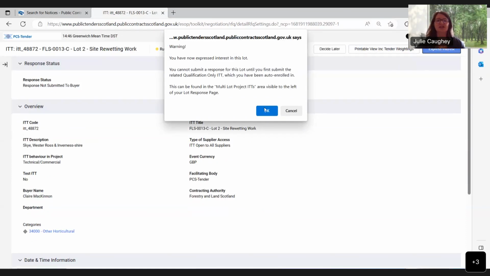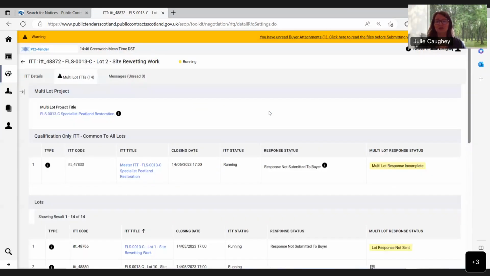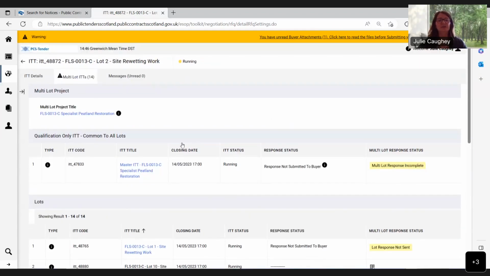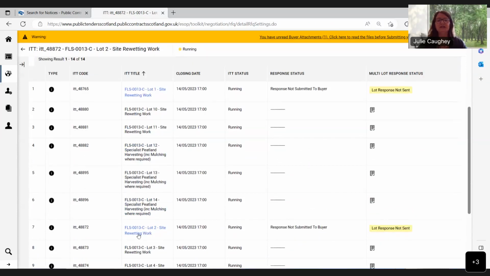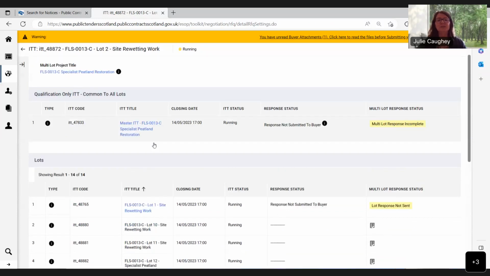It just says, you know that you're expressing interest. Don't worry about expressing interest and withdrawing later, because it's really easy to do. But once I've done that, you can see now that it appears on here blue as well, because I have now expressed my interest in it. And up here you can see the master ITT comes through automatically.